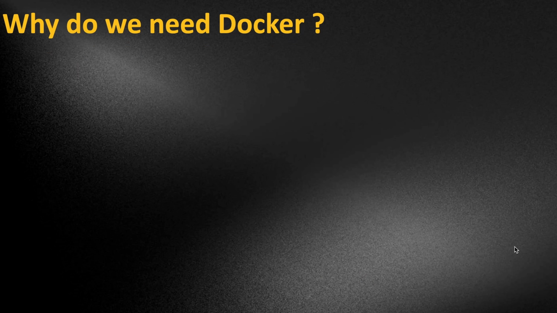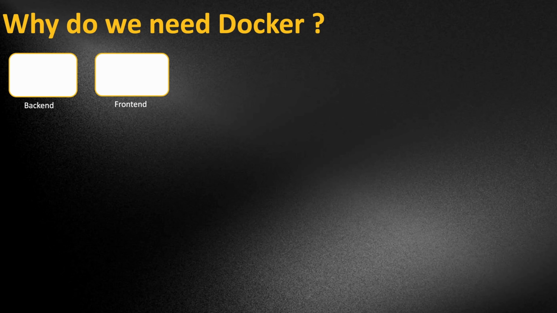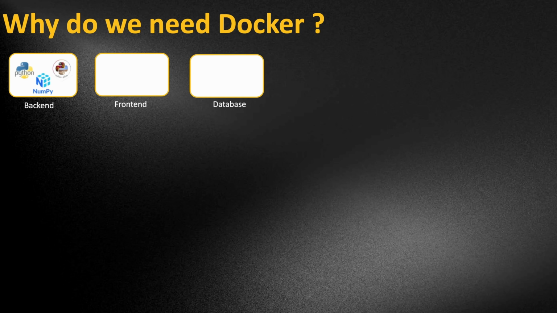So why do we need Docker? You see, every software project has three main parts. One, backend, another one is front end, and another one is database. The backend could be Django REST framework, although there are many other backend frameworks, but I'm taking the example of Django REST framework because that's what I've been working on and that's what I've been teaching, right? And the front end could be React, and the database could be PostgreSQL or MySQL or any other database.